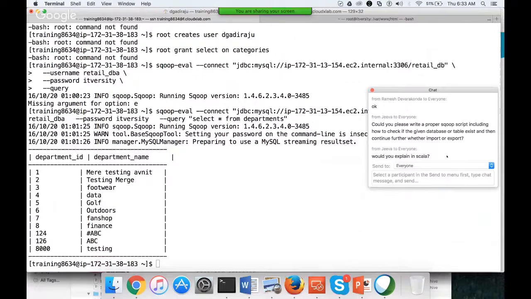So in case of Scala, Scala is a programming language. You cannot use Sqoop in Scala. Again, you were trying to compare some irrelevant things here. What I'm trying to say is Sqoop is a command. It's not a script, it's commands. You have a bunch of commands in Sqoop which can perform certain tasks.